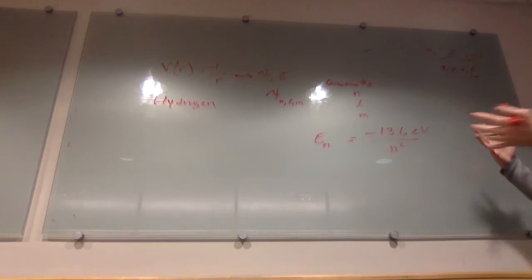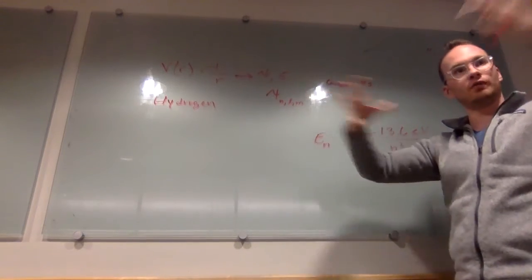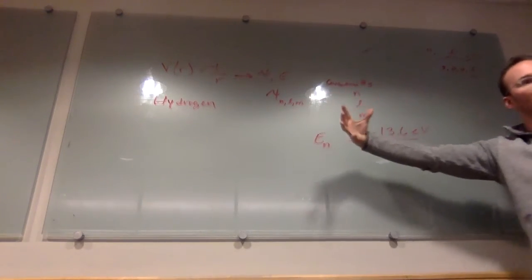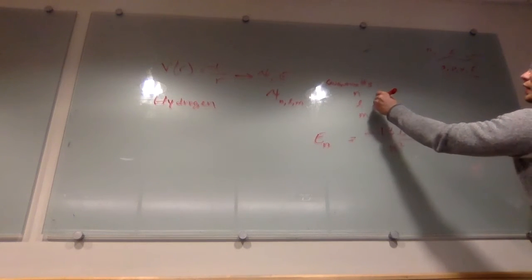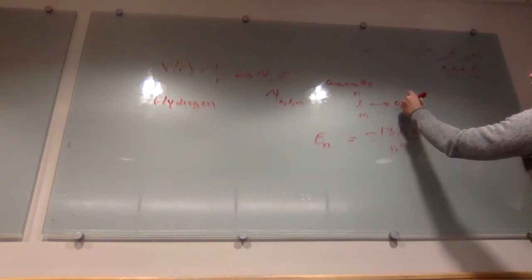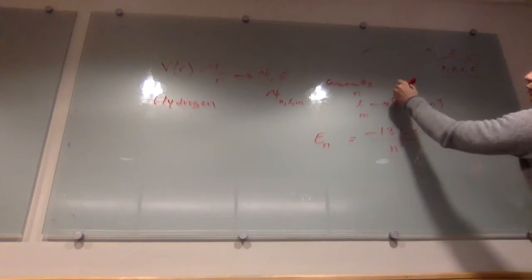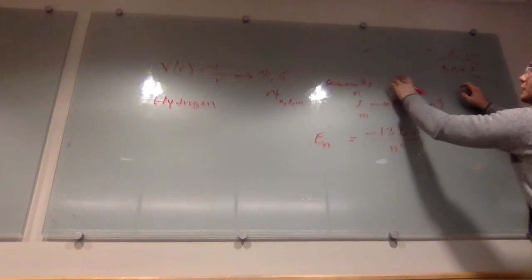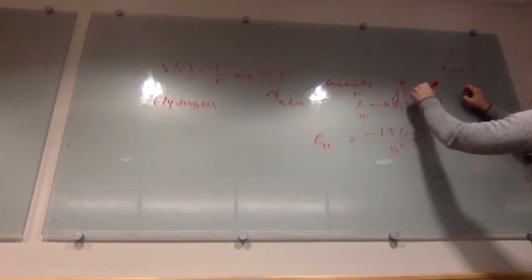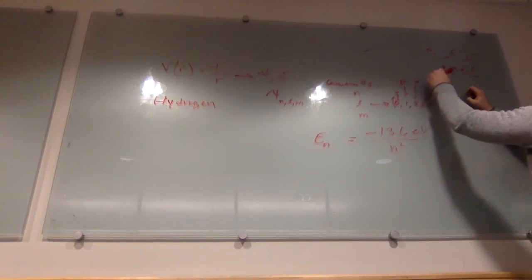That's why they're called the spherical harmonics, because they're only defined on the sphere. N is defined from the radius. That's why the bigger shells are farther away. But the L and M tell you about the shape. L can be 0, 1, 2, all the way up to N. The 0 is called S, the 1 is called P, the 2 is called D, and the 3 is called F. And then they go on.